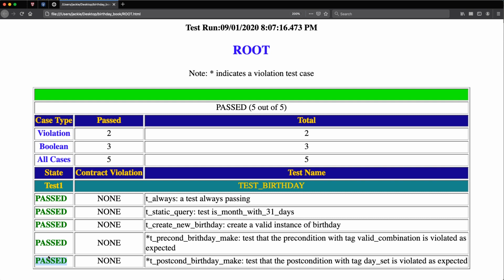And also, there's a way called violation test command for you to say, I want to run this particular command or query over here, and I'm expecting certain violation to occur, either precondition or postcondition. That's really the focus for the previous video and this video. Finally, I would like to summarize by talking about the architecture of this particular setup.